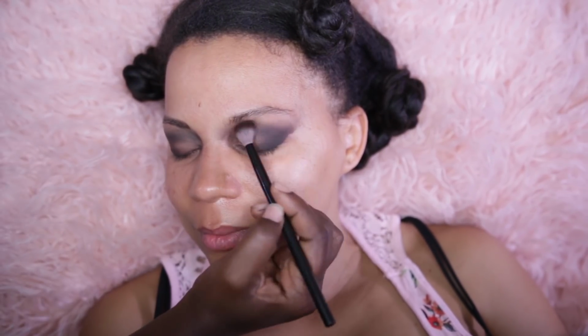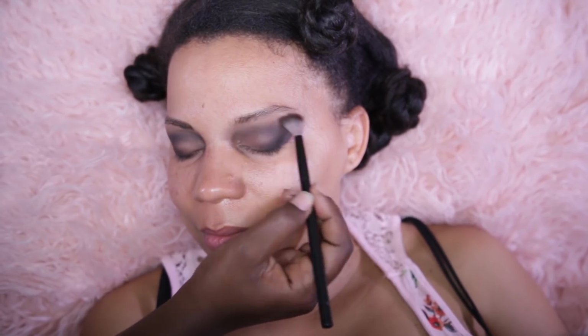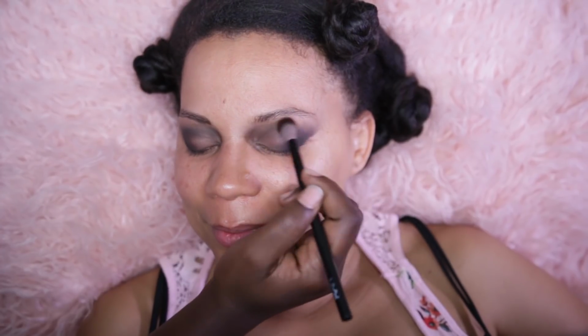And I'm going in with tan, and I'm just giving the color a nice ombre and fading it upward. I like for all of the colors to supersede each other one by one. I want the tan to peak up to a certain point, I want the milk chocolate to peak up to a certain point, and I want the caviar to come up to a certain point.